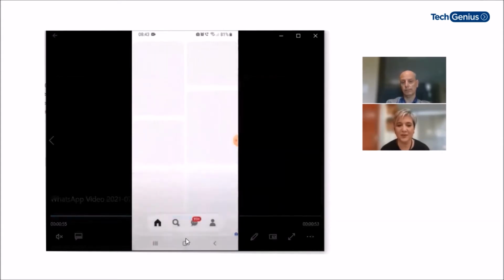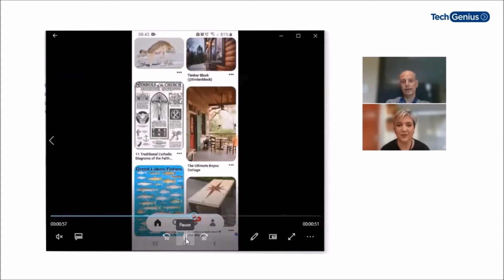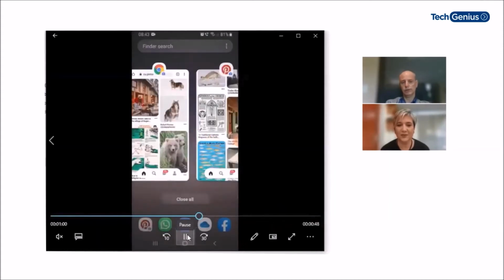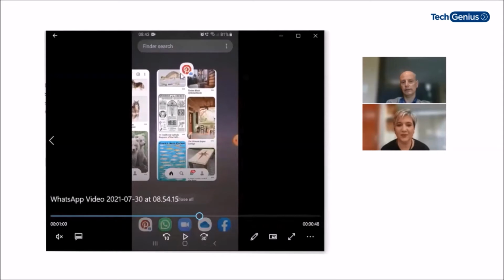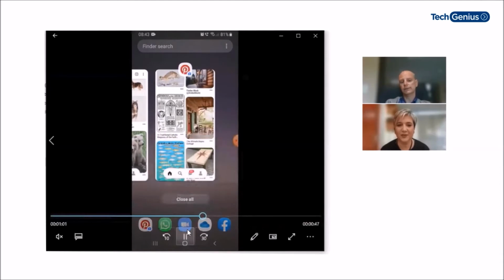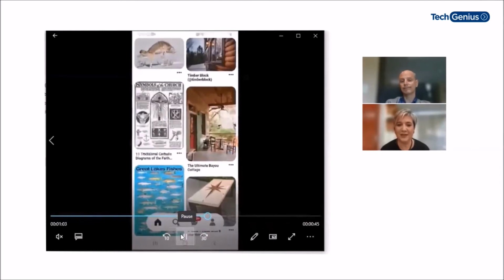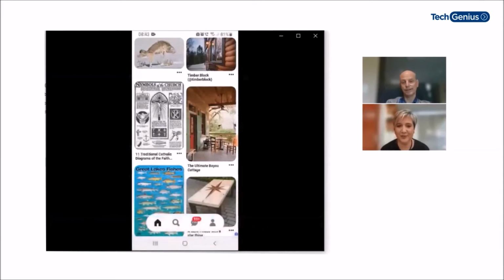Now it's opening Pinterest. I just want to quickly show you here. If I click on the menu key, now you can see that Pinterest is an app on its own. It's not opening in Chrome anymore. You can still open Pinterest in Chrome if you wanted to, but now it's actually a separate app on your device. That is so nifty, specifically if you want to look at it quite a few times during the day. Yes, it is quite nifty, I think.